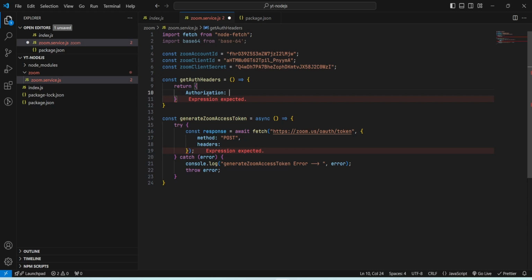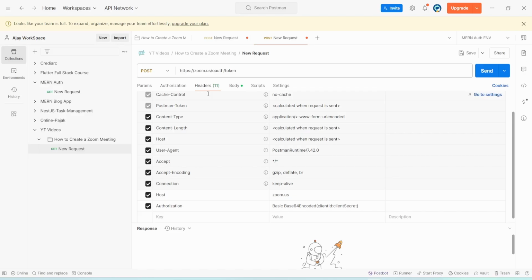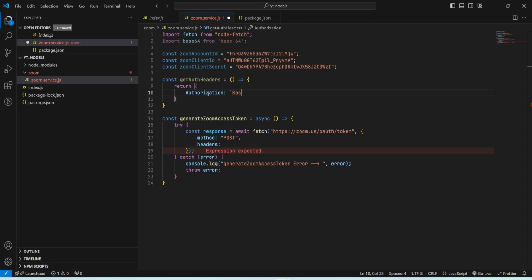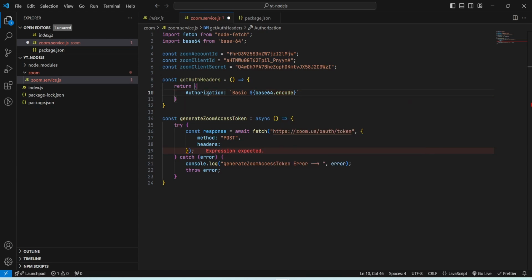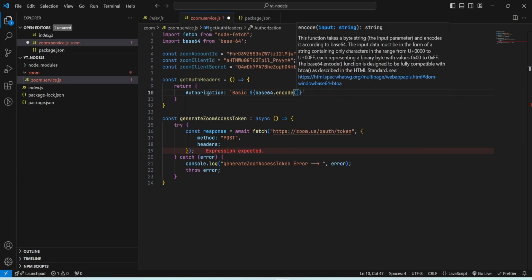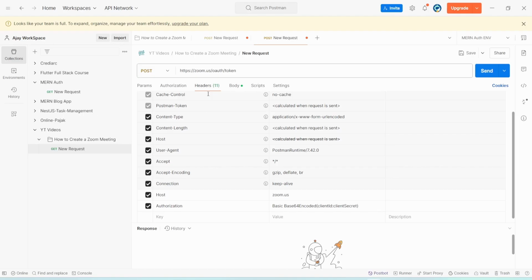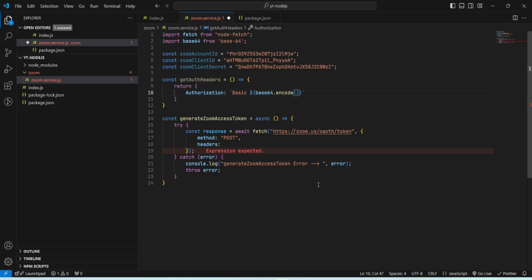Now let's add backticks because we are going to add template literals here. We want basic, and then we want the base 64. So let's add this template literal. Now add base 64 dot, it has a function known as encode. In encode, we need these two things: client ID and client secret.